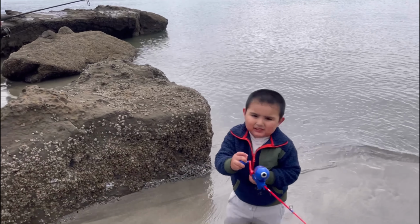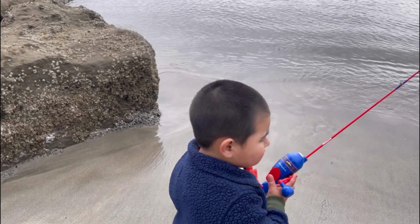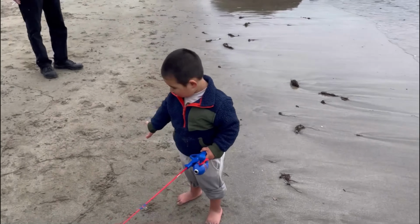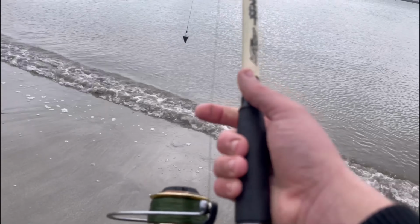You got a fish? There you go. Reel in. Look, turn around. Are you fishing? What's not going? I'll help you. Made a circle? Wow, nice. Throw something else. I'm just gonna cast that real quick, okay?